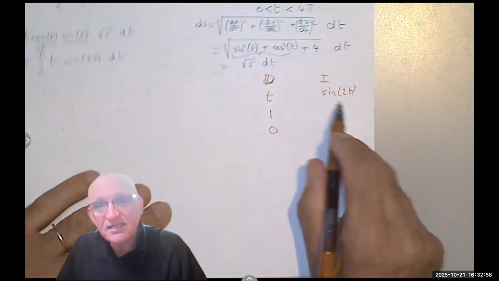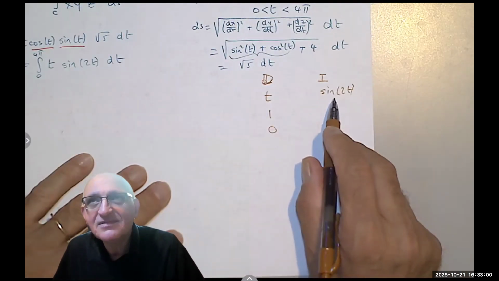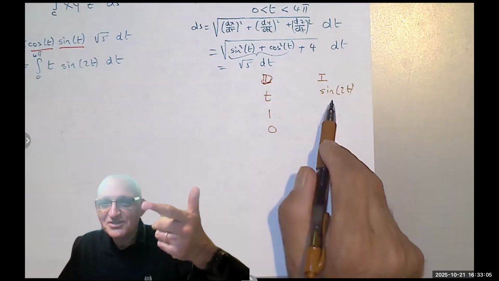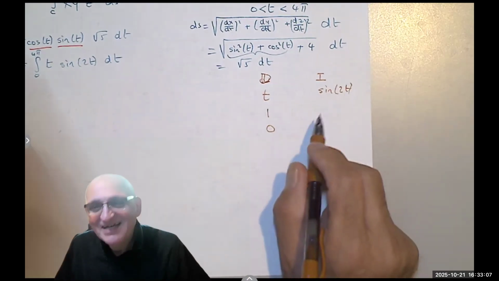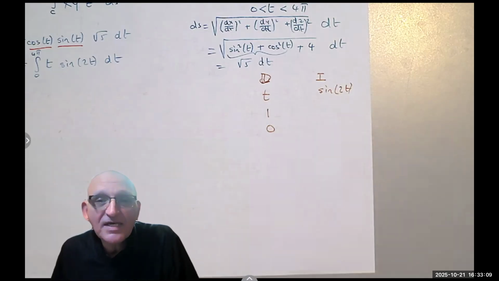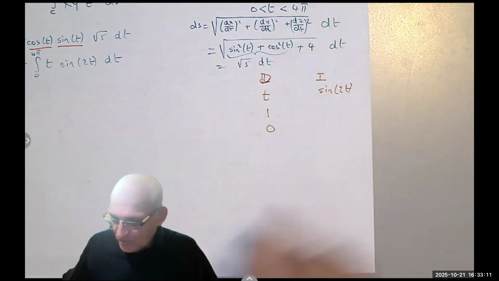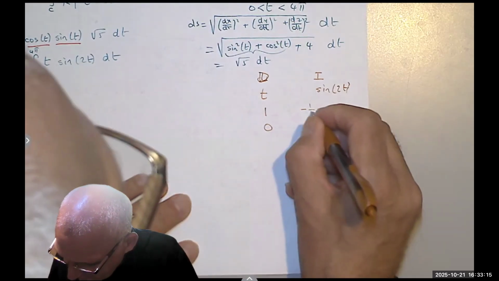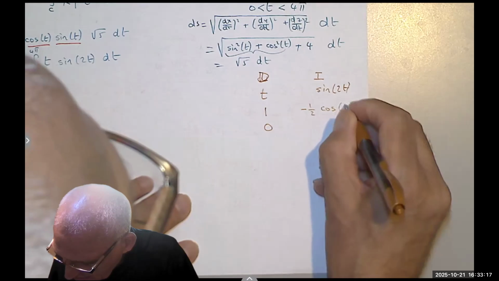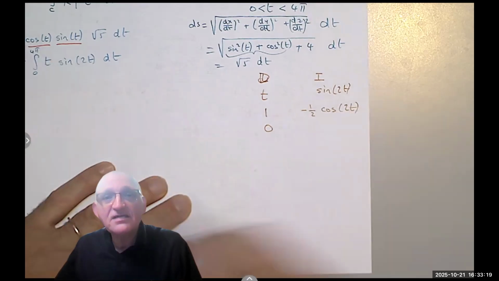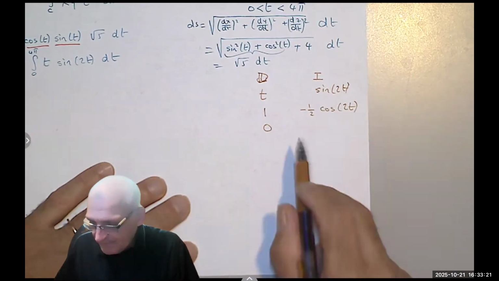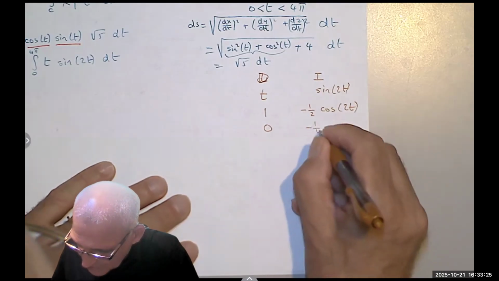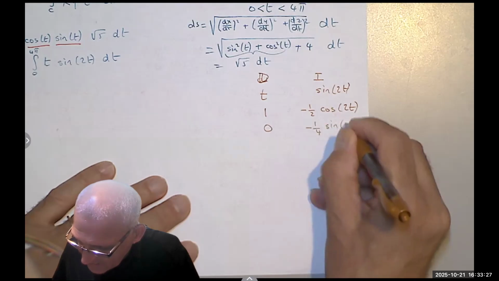On the other side, not sine. I saw sine while I was saying side. I'm sorry. Okay, so when you integrate sine, you get negative cosine. But notice there is a 2, so you have to divide by 2. So it's negative 1/2 cosine of 2t. The integral of cosine is sine, but then you divide by another 2. So the negative 1/2 becomes negative a quarter sine of 2t.